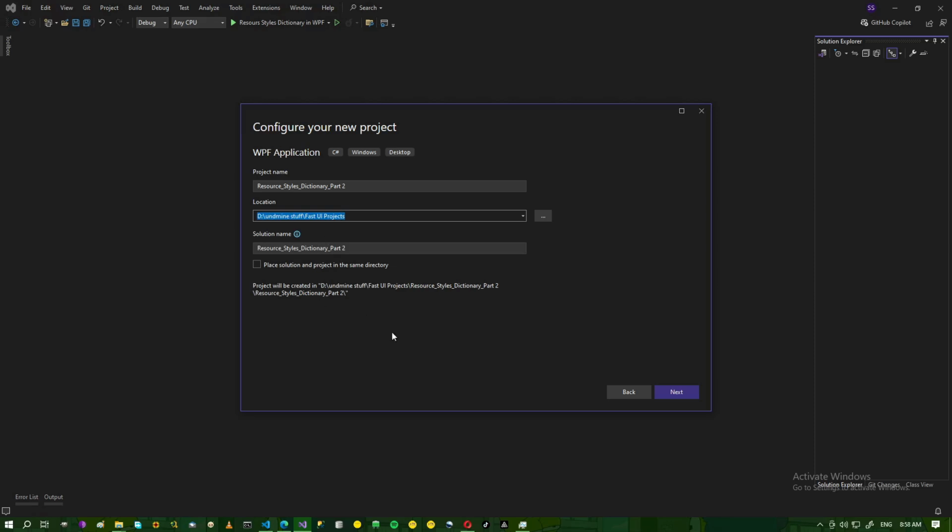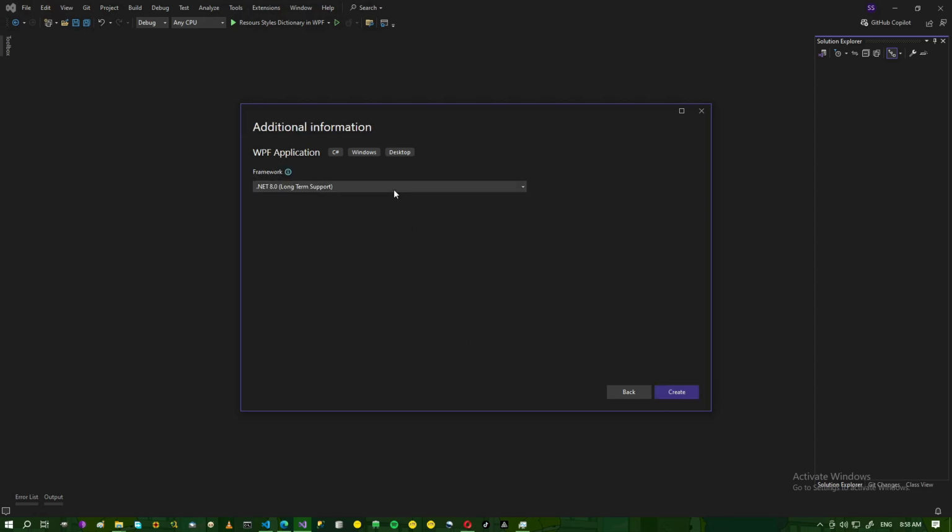So you select a place where to save your file, I'll put mine in here. I'm using .NET 8 long-term support.